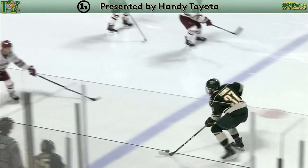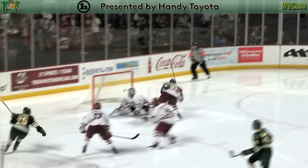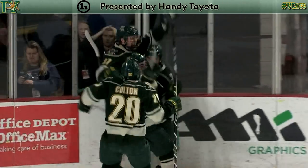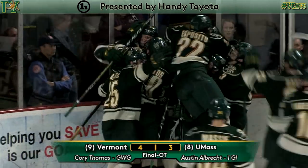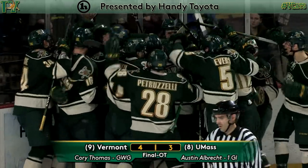Go left to right here in OT. It's four on four — they're matching calls to close regulation. Colton steps into the slot for a one-timer, kick save, rebound, score! Corey Thomas with the goal for the Catamounts. His first collegiate goal on the rebound. It took 12 seconds for the Catamounts, and they extend their season.